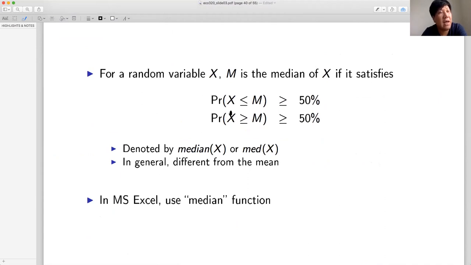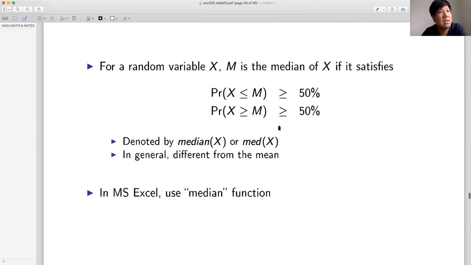So, the probability that any random variable is less than or equal to a certain value. This is some specific value. Previously it was a small lowercase x, but now we just replace this with m. So m is the median. The probability that x is less than or equal to m should be at least 50%, but at the same time, the probability that the random variable x is greater than or equal to m should also be at least 50%. As long as you satisfy this, then that is a median. So this is how you do the formula.